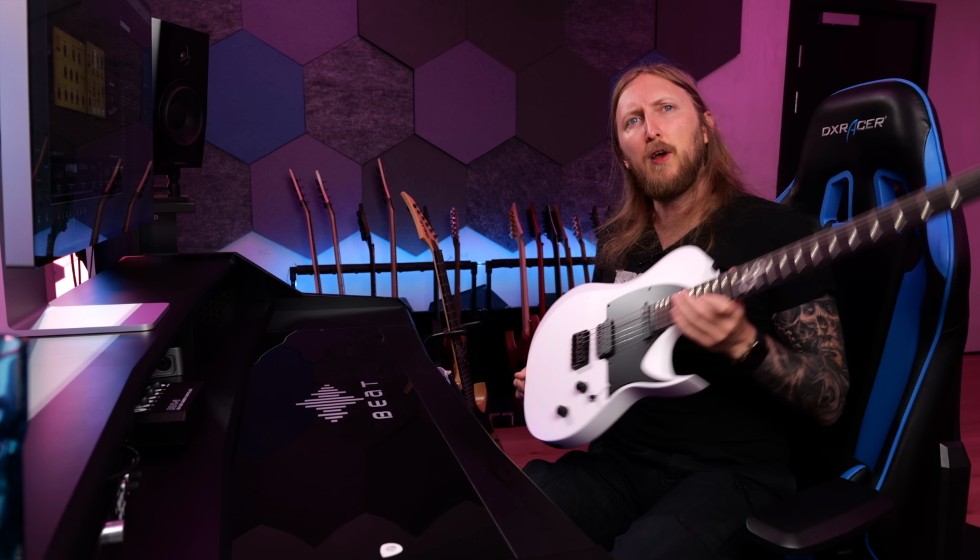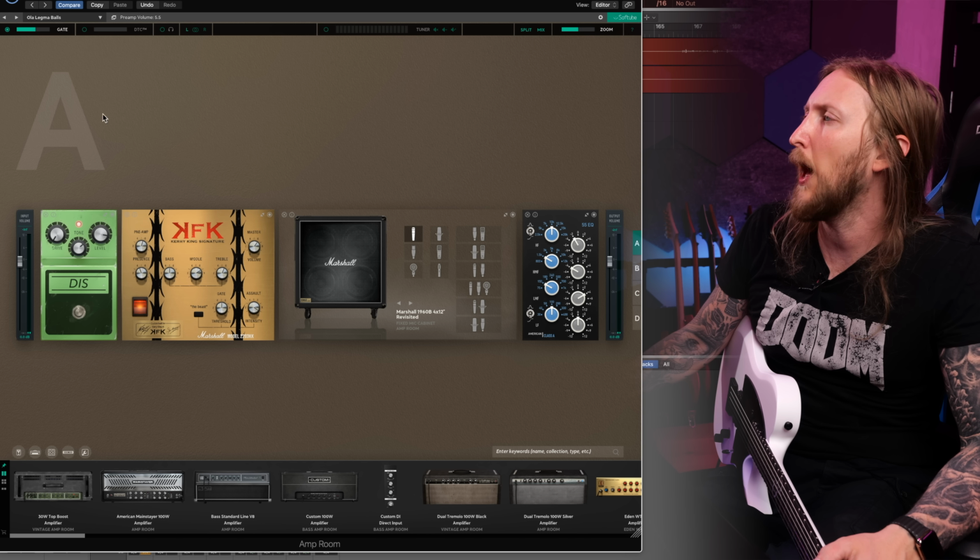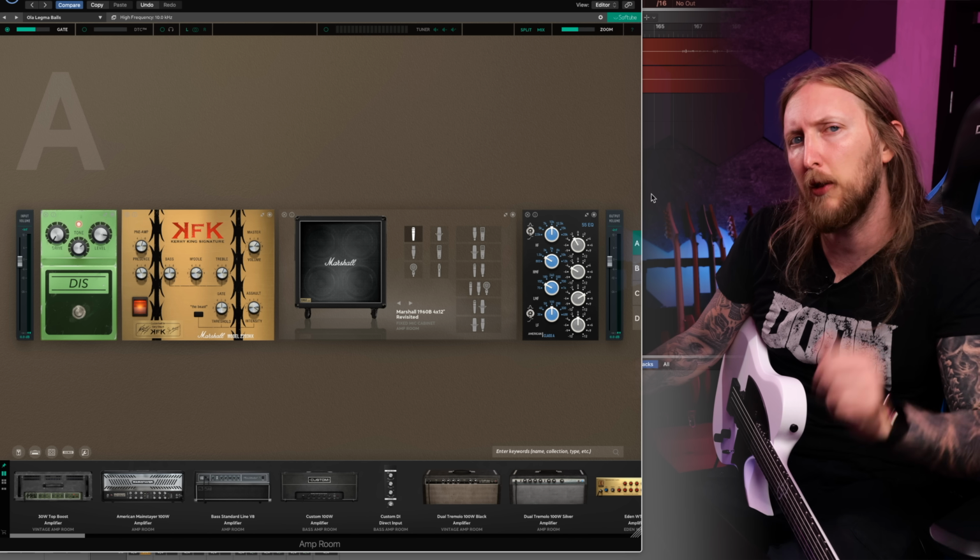In this video, I'm using a Solar guitar going straight with a cable into my Apogee Ensemble interface, and that's it. That's the single path right there. That goes into a bus in Logic, and that's where I have Amp Room happening. Taking a gander at the interface, it's pretty straightforward.